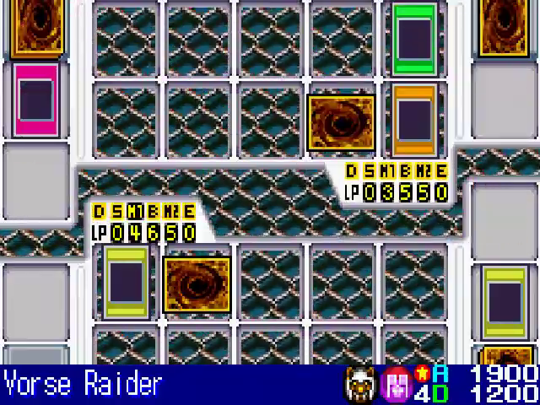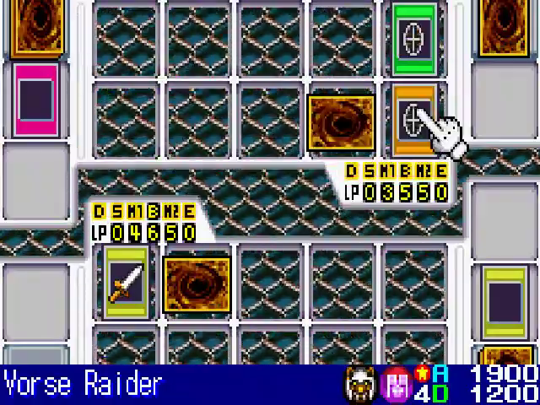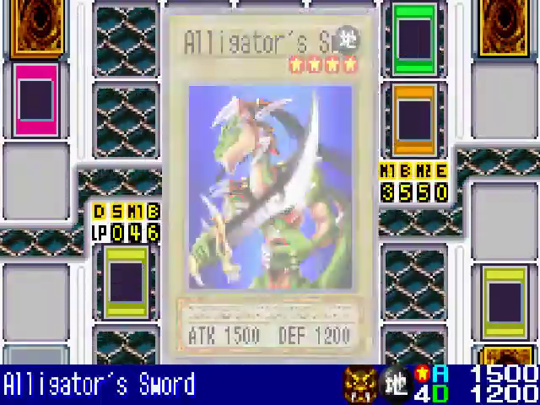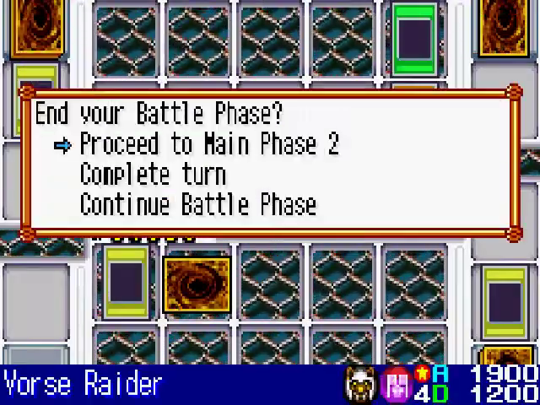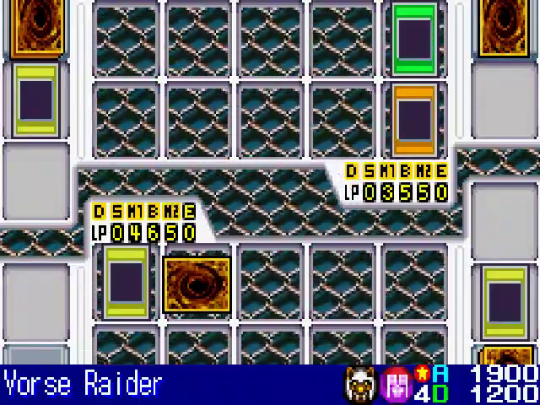So the only monster I could target with Vorse Raider would be his face down defense monster, since Zombyra the Dark also has 1900 attack points. So I'll target Joey's face down defense monster, and it ended up being his Alligator Sword, so that's destroyed. And that's going to end my turn.